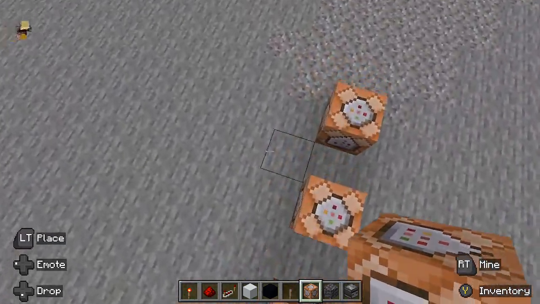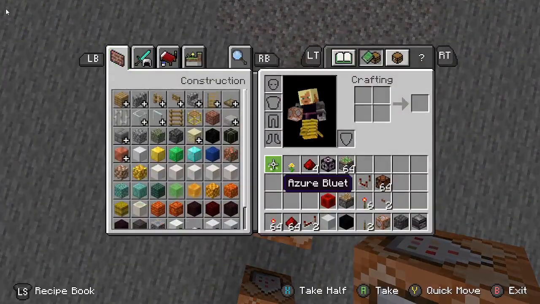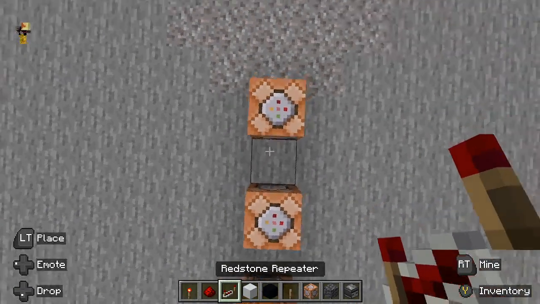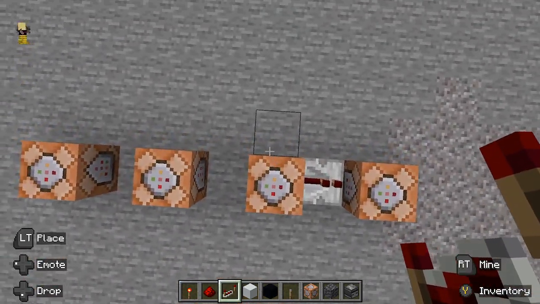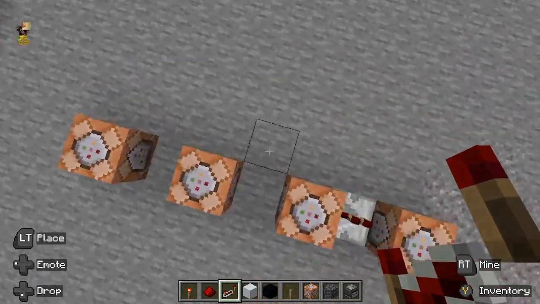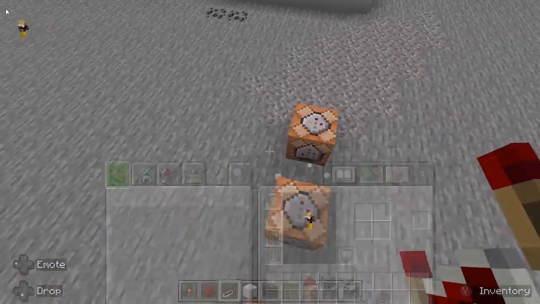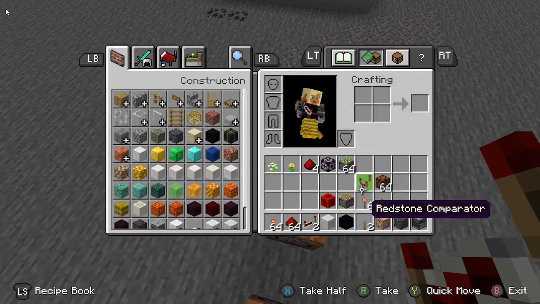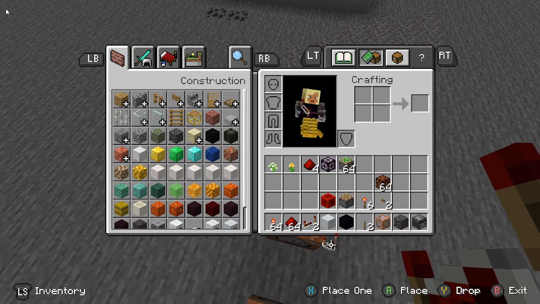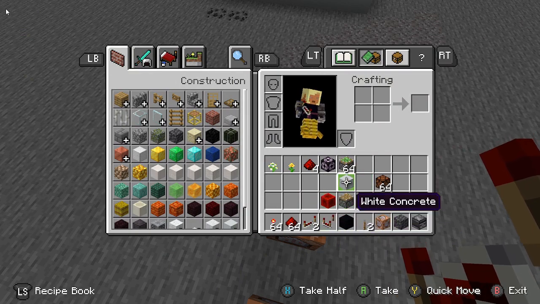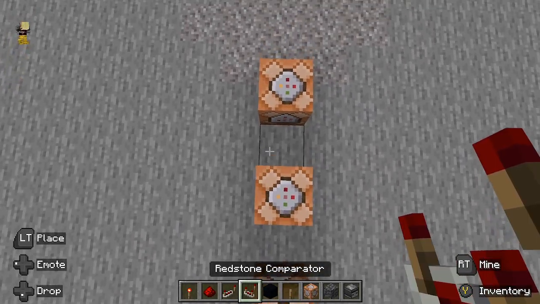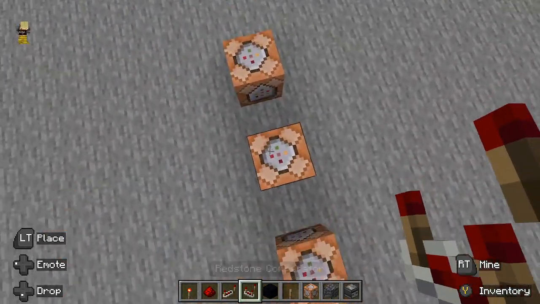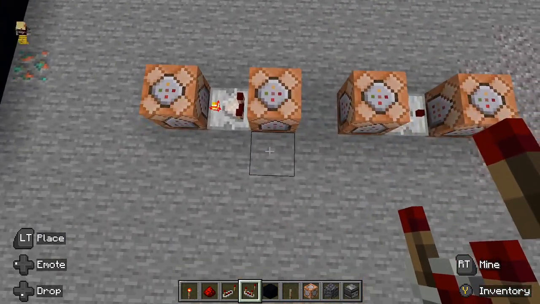And I'm going to tell you what to do with all those. Each one is going to need a comparator. You will need a comparator from there to there, from there to there.